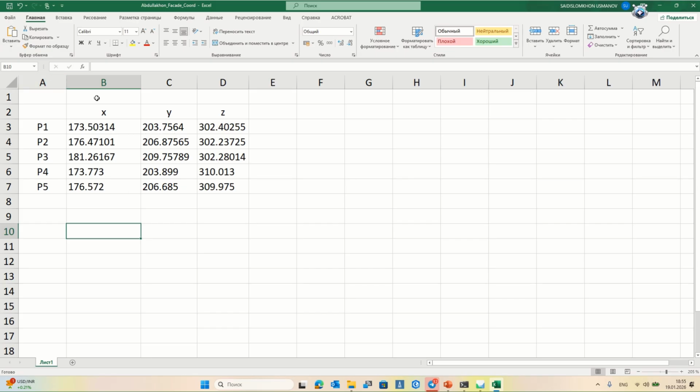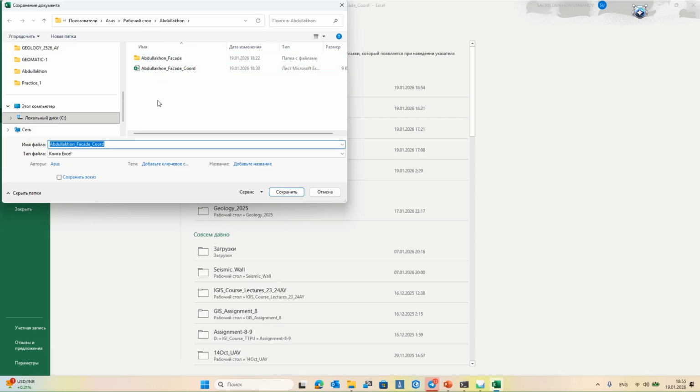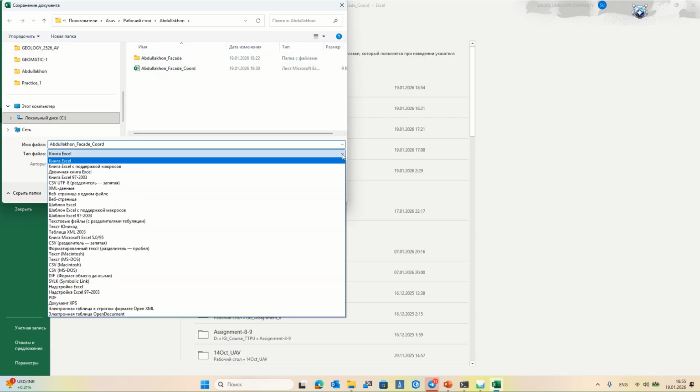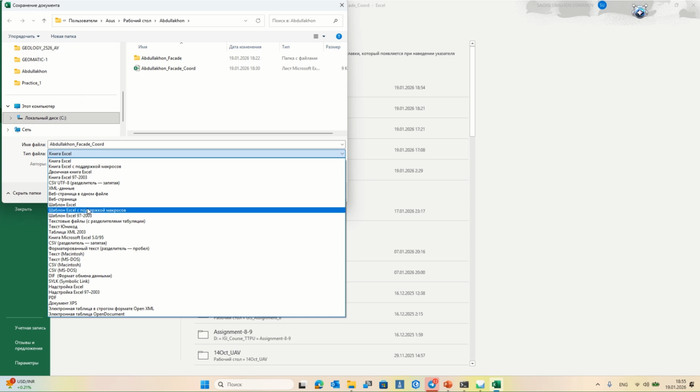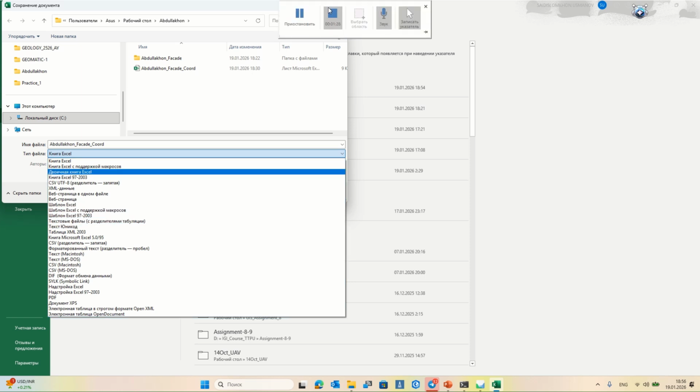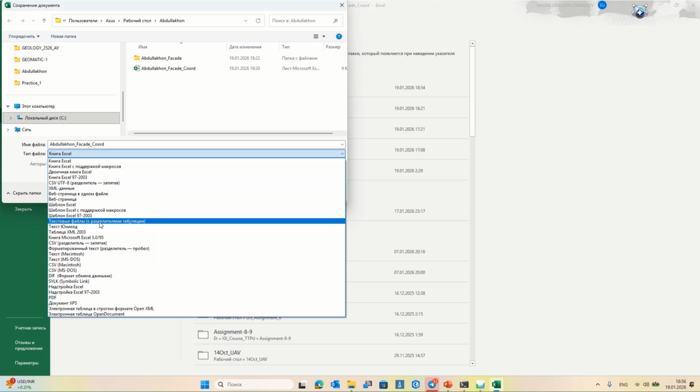Then I save this file in text format. I save it as the same file, but I have to change the format. The format is this one: text file with comma separated tables.